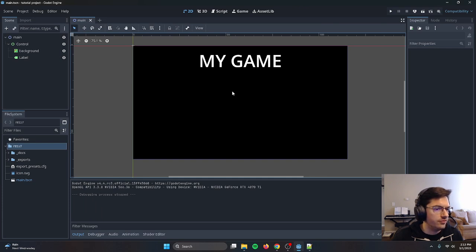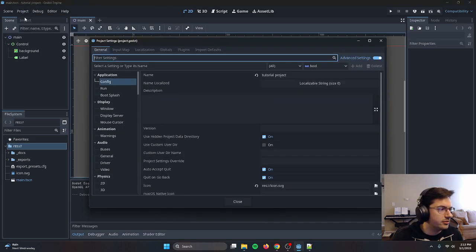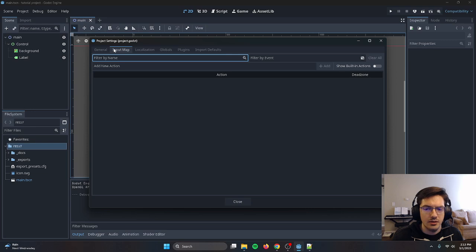So the first very simple way to do this is going to be with our input mapping. So if you go to Project Settings, go to Input Map. Something very common that you'll want to be able to do, especially when you're debugging your game, is to be able to quit and restart it very easily.